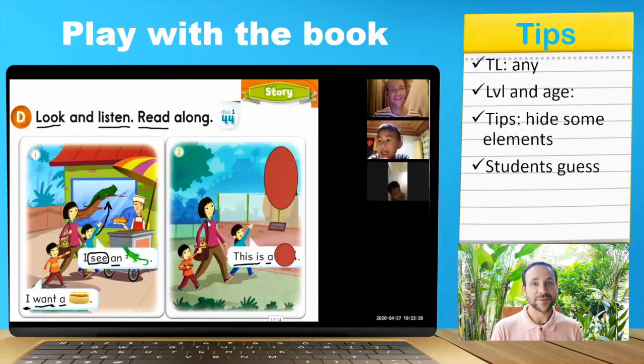A fun tip, you can edit the actual picture in the book. Use PowerPoint or another piece of software to insert another random picture instead of the animal or the object in their actual book. So here in the picture, for example, there is an obvious figure of a bear, and you could replace the bear's head with a person's head or another animal's. This way, students will not be able to cheat and just open their own books and check the answer. And of course, it's gonna make the lesson so much more fun.